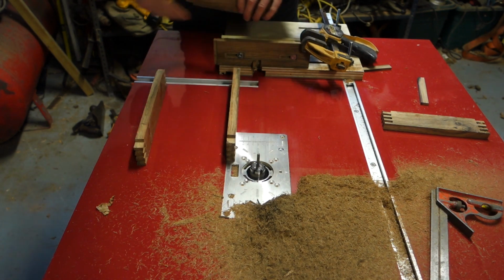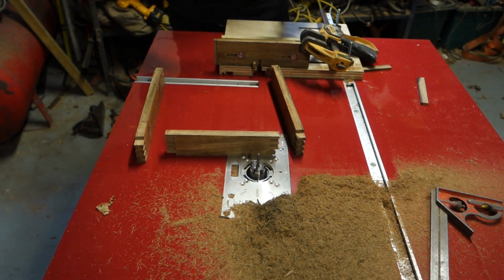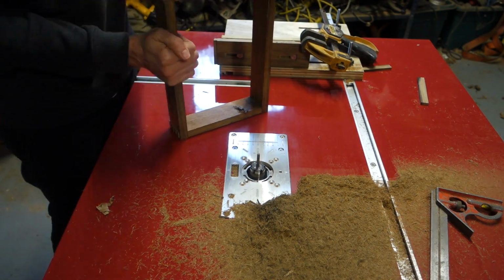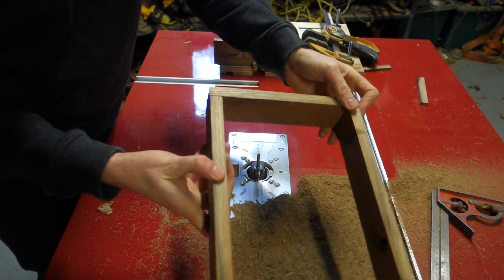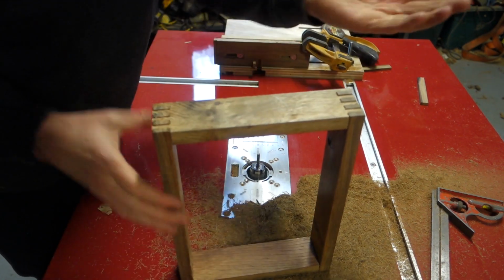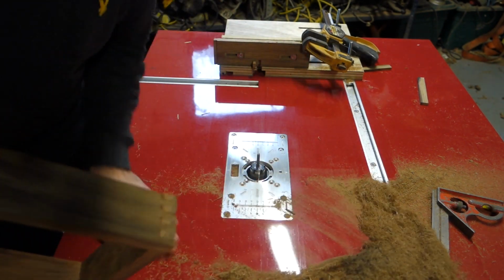So we've got all the face edges. They should all point outwards, because the face on this is outwards facing. So there you go, and that's it. Really simple. So now all that's left to do is to finish it off, glue it and finish it off as you would normally. Right, told you it was a quick one.